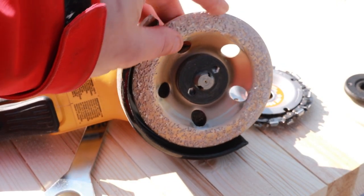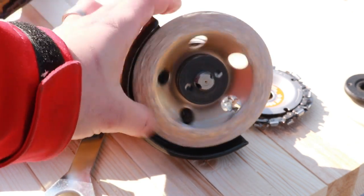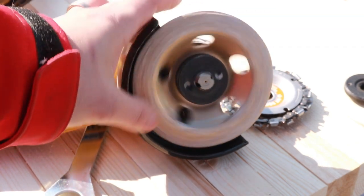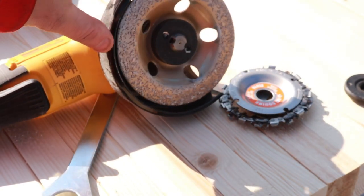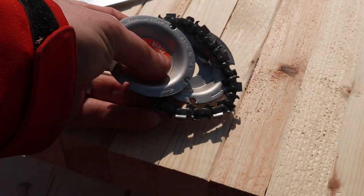The reason I went with this tool is it's going to be a lot faster than the disc I used for the first flag. I wish I would have done things a little bit different — this is one of those things. We're still going to use that disc towards the end, because this King Arthur is gnarly — it's going to chop and slice and dice — and we'll smooth it out with that.